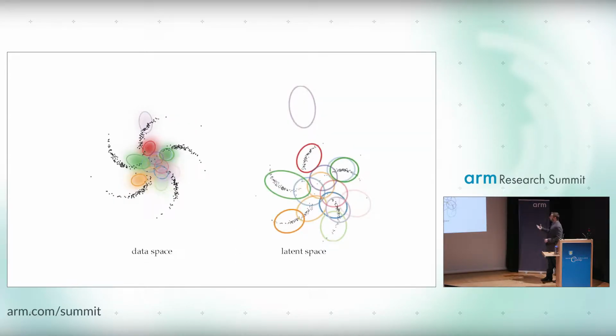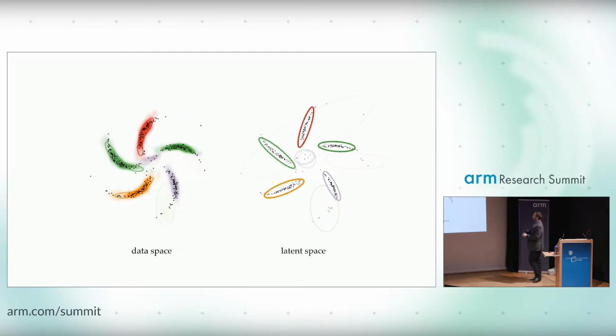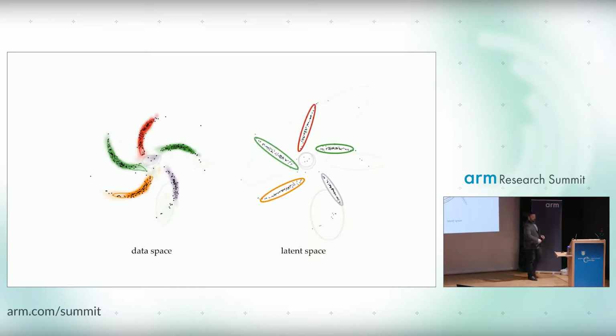So here's an example, back to this simple pinwheel type data. Here's an example of what's going on when we train a model like this. This is a simple Gaussian mixture model on a two-dimensional latent space, and this is in the observation space. What you want to think about this doing is that the neural network is trying to learn a function between the spaces such that a simple Gaussian mixture model can fit. A simple Gaussian mixture doesn't fit to this directly, but there is, hopefully, a smooth map that causes a Gaussian mixture model to make sense. And that's what it's trying to identify.